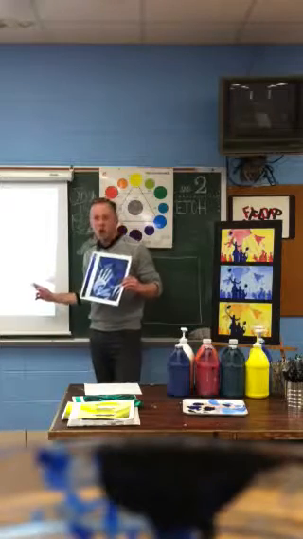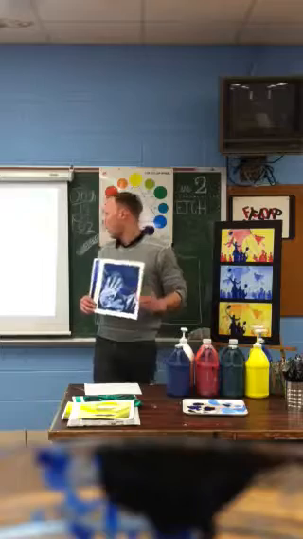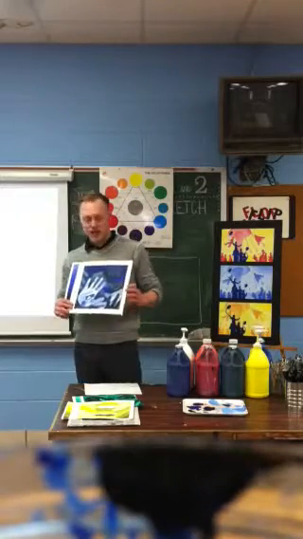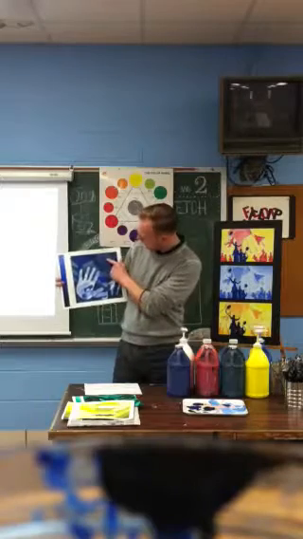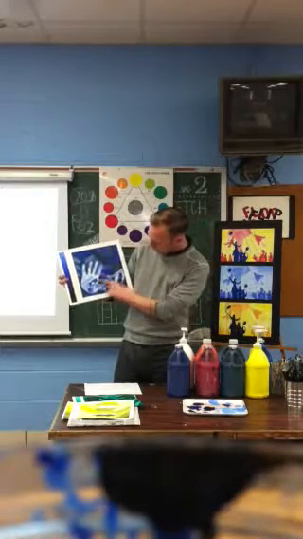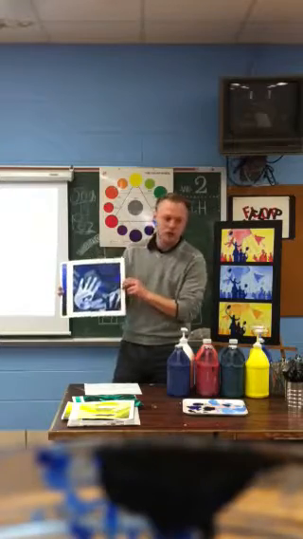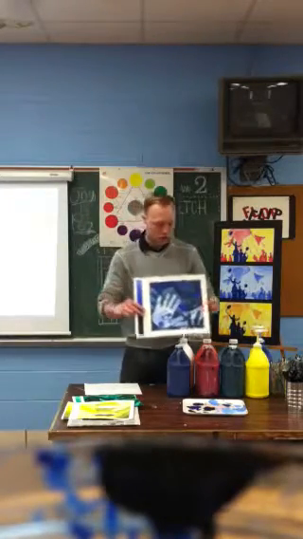Now, the last one is tone, and this is produced by either the mixture of a color with gray or by both tinting and shading. An example of a tone in this painting would be right here. All right, it kind of looks bluish-gray. Another grayish blue area would be right here. These are tones, all right? It's not quite as bright as a tint, not quite as dark as a shade. It's kind of a grayed-out color. That's a tone, all right?